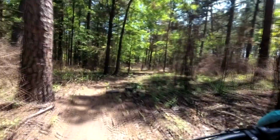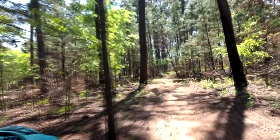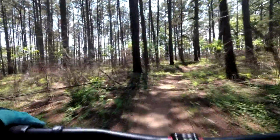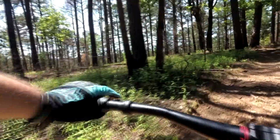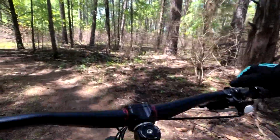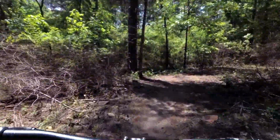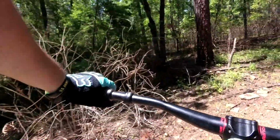I like this. This is a cool trail. I'd be really happy to have this as a home trail and then travel elsewhere. Sorry, I know the gimbal just like freaked out. I will say, if this was my home trail, I'll definitely own a 29er. I'm like nervous and really excited. I'm nervous because that's the road I came down to get to the park, and that hill was huge. Excited because if I do have to suffer up it, I will get an awesome payoff. But I got strong feels this doesn't go all the way up there.